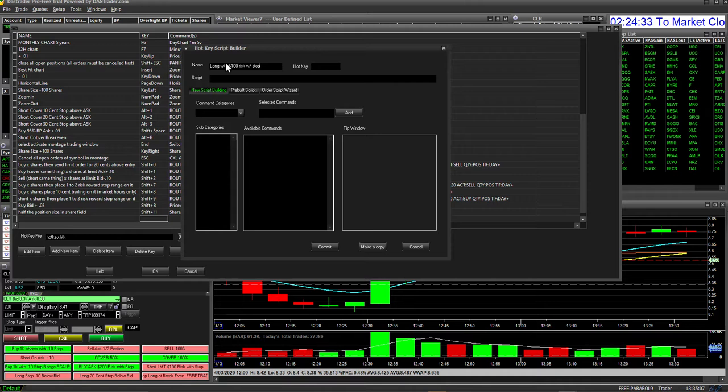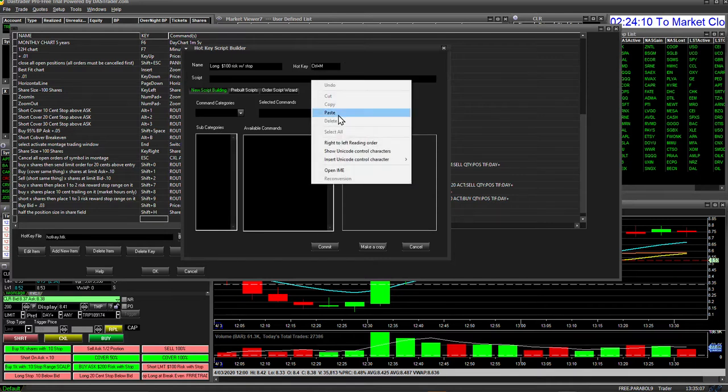Let's just take out the extra width, because I don't want my buttons all that wide. So you go over here and give it whatever you want. Now I don't have one set for this because I just really wanted to get this one so I can make it into a button. That's all I cared about. But let's just say you wanted to give this, I don't know, Control M. We can use Control M. So now we have Control M mapped to what we're getting ready to do. So you go down here to the script, you right click and you paste.